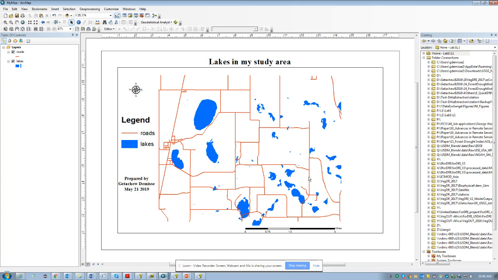This is a very challenging aspect for the first time exercise in ArcGIS, ArcMap. Specifically, students or people are not aware that ArcMap is independent from the data that we are manipulating. ArcMap is an instruction how the map will look like at the end of the day. We call it a map project. So we are able to save our ArcMap, which is a project which is independent from the data set that we have. We have roads and lakes, which is independent from ArcMap. They are being displayed in ArcMap, but they are independent from the project.